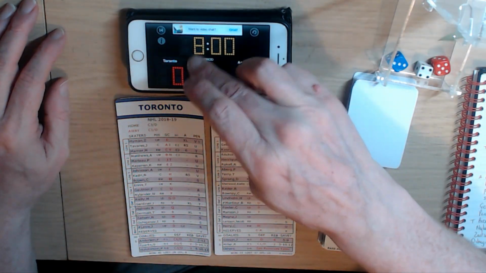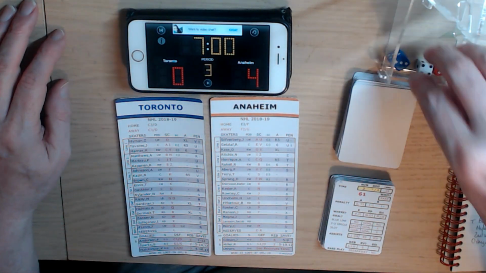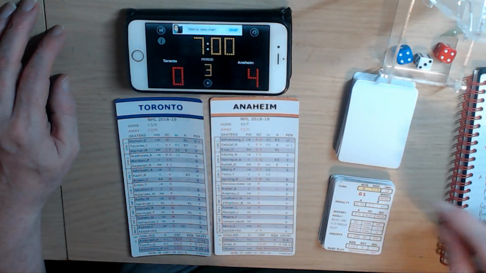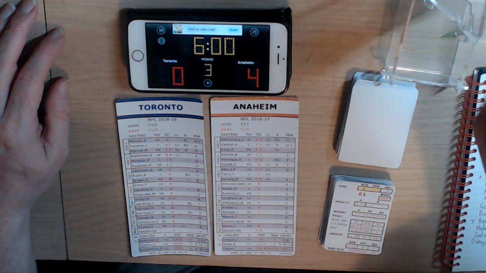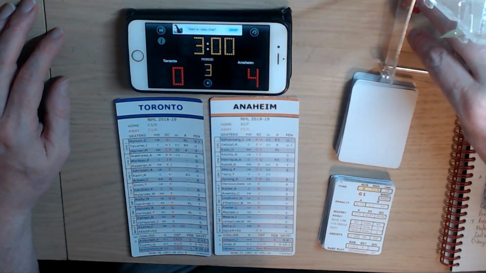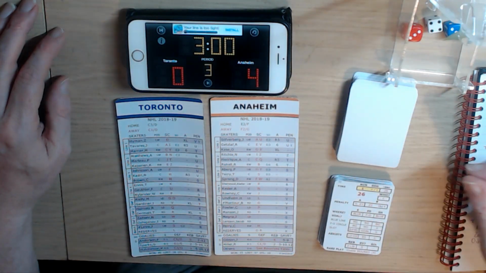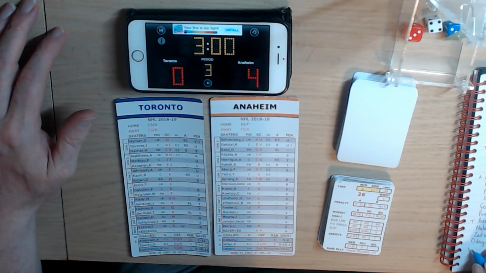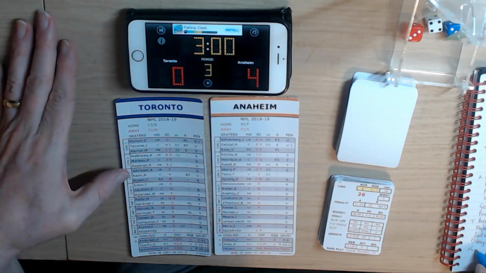3 minutes off the clock, and Toronto look like they're not going to make anything of this game. 54 is no action. So this game's beginning to fizzle out, the crowd are beginning to leave. 1 minute off the clock, 43 is no action. 3 minutes off the clock, and 34 could be a penalty to Toronto. V or Z2. So Kadri gets a 2-minute penalty.